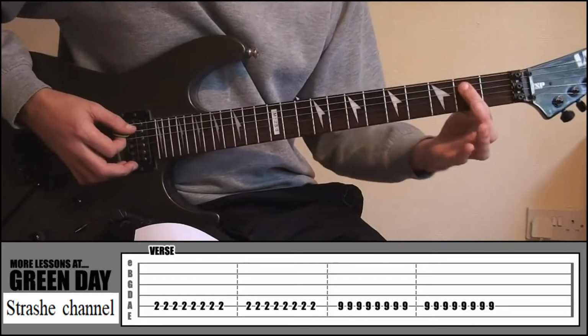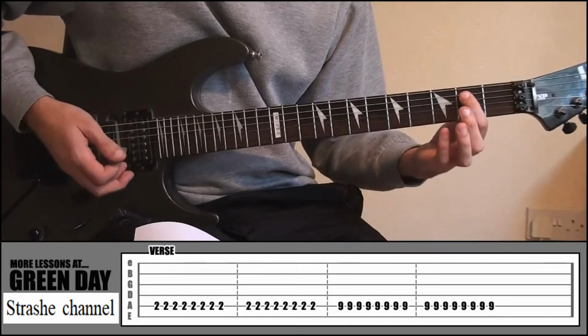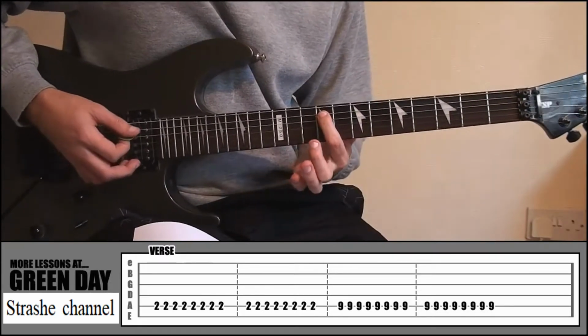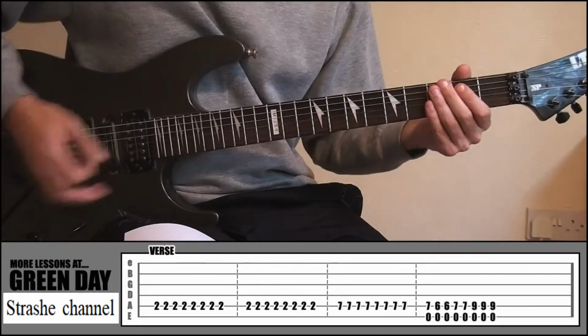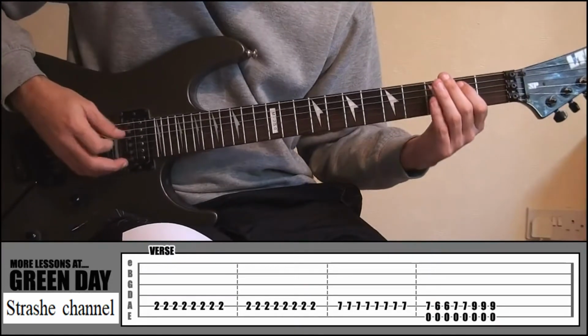It starts off the same at the fret 2, 16 times again, then go all the way up to fret 9 and play that 16 times, okay? So in total, then right from the start of this verse, it'll just sound like this then.